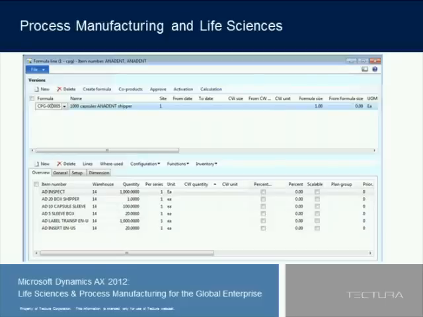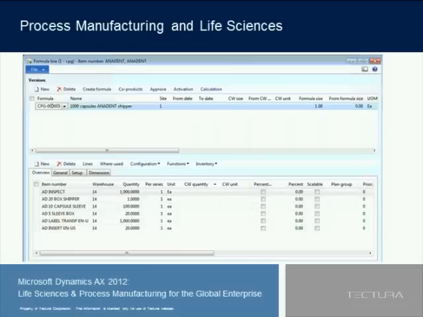So notice off the bat, this is a formula for 1,000 capsules of this particular product. I have the site designated so I can have different formula versions for different sites. And my date effectivity, my formula size, and my unit of measure. Okay. A nice feature that Dynamics AX 2012 introduced in this release is the whole idea of catch weight, or dual units of measure.